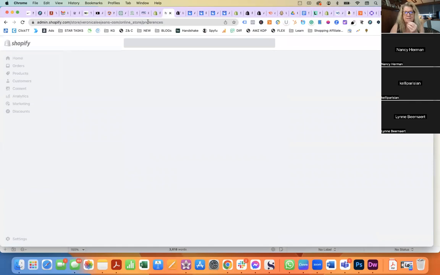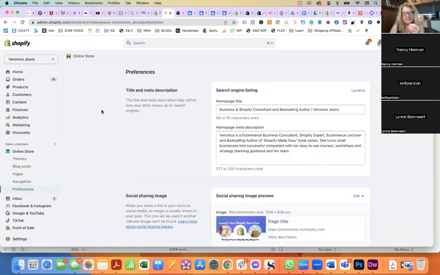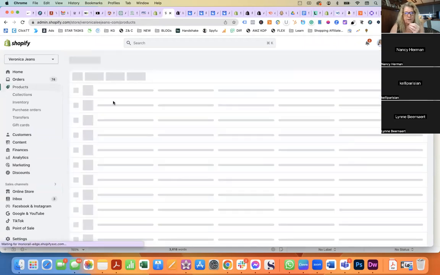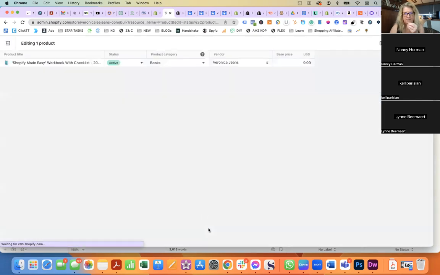A meta field literally is exactly what you have in your products, right? If you're looking in bulk edit, these are meta fields. It's every single piece of information that you add on the back end. But Shopify has made it easier to add extra things.